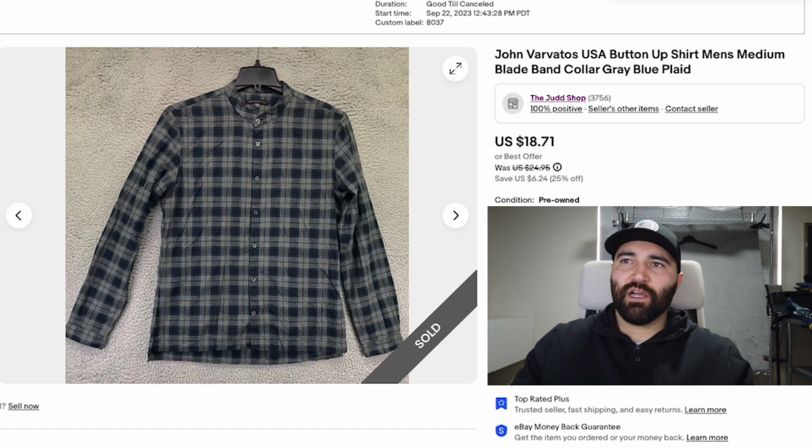Sale number 5 is this John Varvatos button-up shirt in a men's medium. This didn't have a regular flip point collar. This did just have the band collar, which I thought made it a little bit more unique and added a little bit more value, because usually these John Varvatos plaid shirts are not very good sellers, but it didn't help it that much because this still didn't sell very great. It also took 9 months to sell and sold for a best offer of $14 plus shipping. I probably picked this up for about 7 bucks at Goodwill, so I'm still making 5, 6 bucks on it, but it did sit around for too long for me to be happy with this sale.